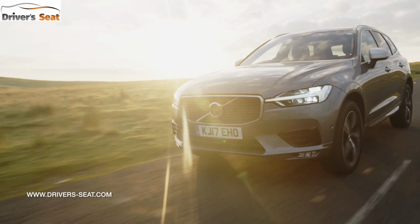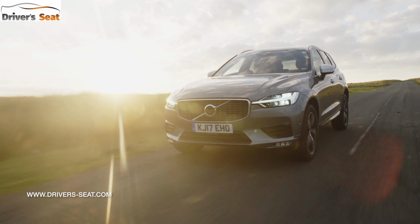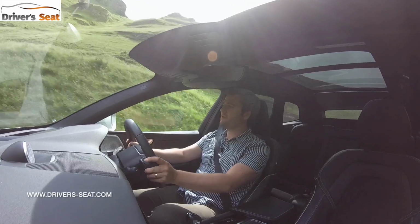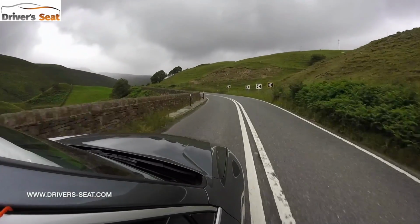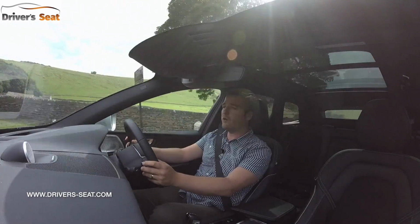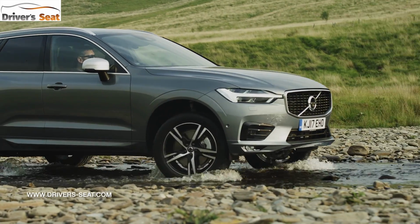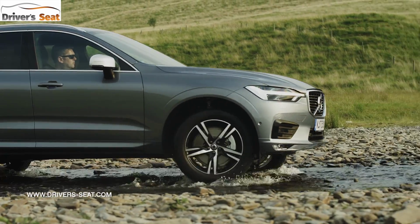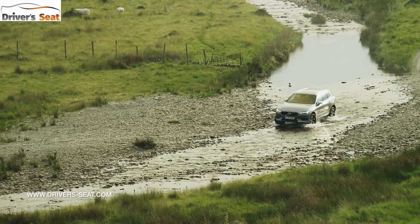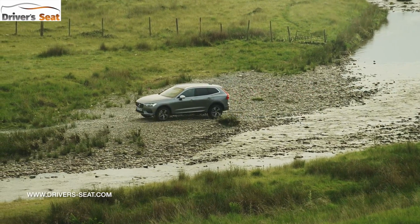The engine's impressively quiet and refined for a diesel, and performance is consistent. It pulls very smoothly and reasonably swiftly. It's not super quick, but it certainly has enough oomph there to get you going. At motorway speed, wind noise is all but eradicated. There's a little bit of road noise through the tyres, but it's hardly too invasive. At low speeds in town, the engine can be a little bit grumbly, but it doesn't send any vibrations through to the cabin. It's just an audible noise.